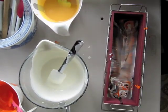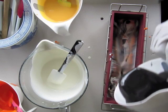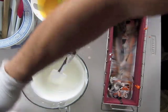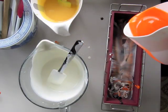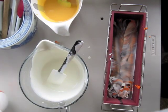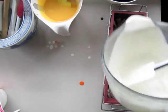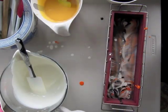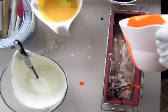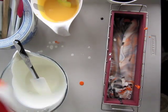And then as I look at my picture there, there's not as much of the white stripes in the upper portions of the tiger, so I'm going to make sure that I finish most of my white in the bottom portion of the pouring. And I can do that also because I made a little less white, and I can pour a little bit more of the white because the white stripes on the tiger are pretty thick on the bottom.